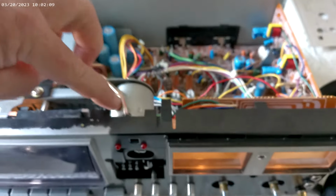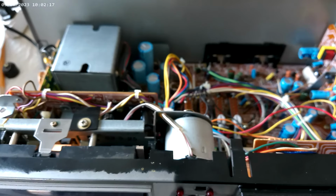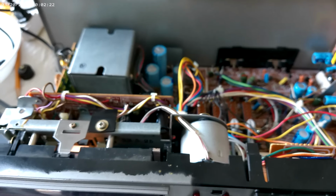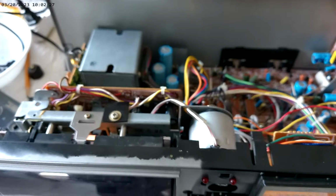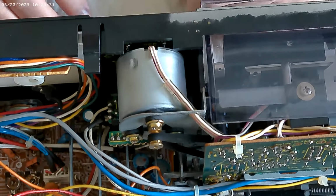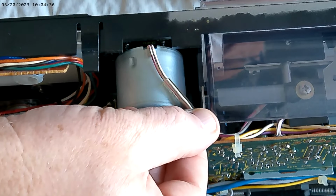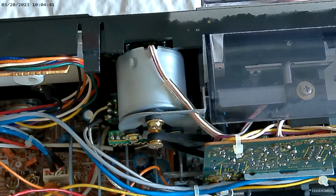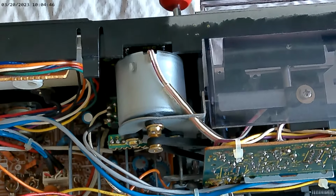But in the meantime, let's get back on the one we're currently working, and let's see if we can move that motor around. So unfortunately, I got to take the mechanism out so we can access the motor to pull it, to change it. All right, so we're going to try to rotate this motor. I don't know if I have enough wire to do it, but we're going to find out. Now, the first thing we need to do, once again, is we have to take out the mechanism.